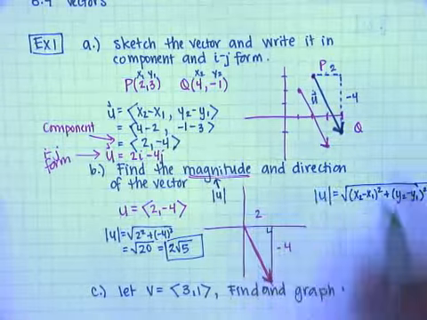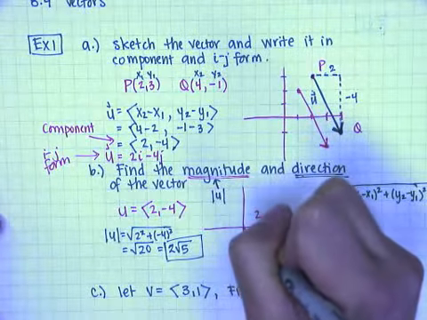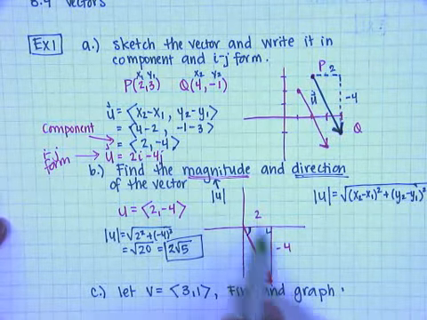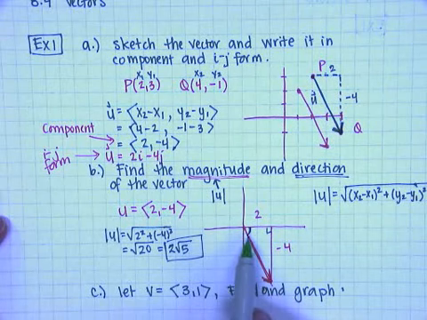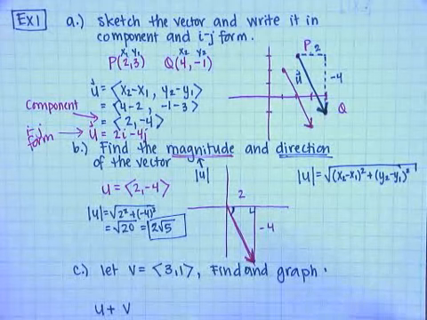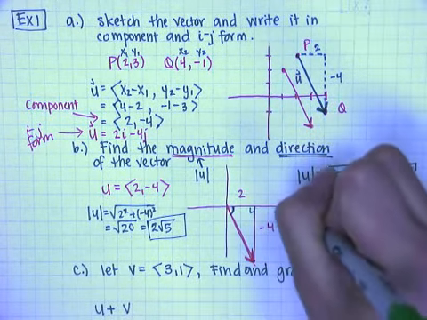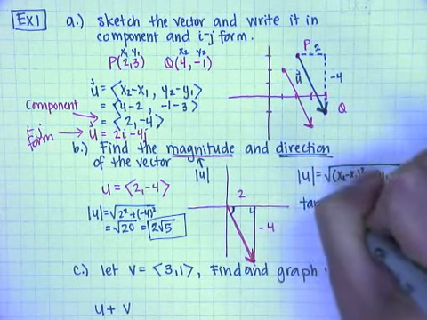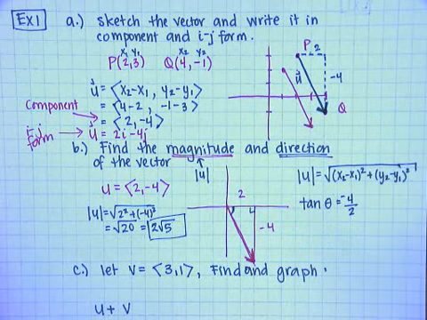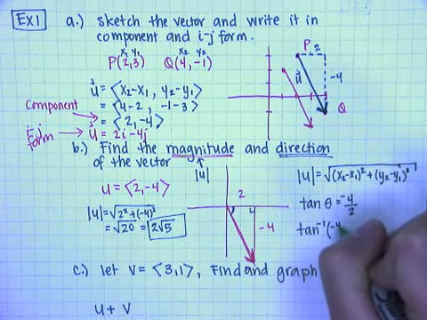And then the direction is just the angle that we've gone through. So I want to find out what angle is in the triangle here. Now, this looks really close to a 30, 60, 90, but I'm not 100% sure if it is, so I'm going to double check. I have opposite and I have adjacent, so that tells me TOA, tangent. So I would say the tangent of theta equals the opposite over the adjacent. And then to get rid of tangent, I would take tan inverse of both sides, or arctan.